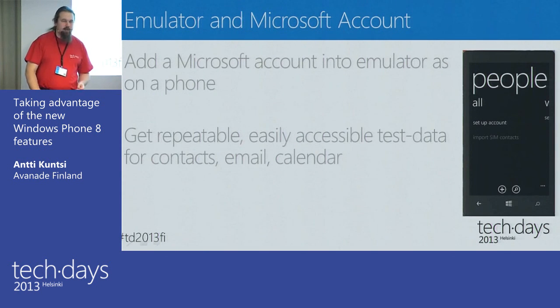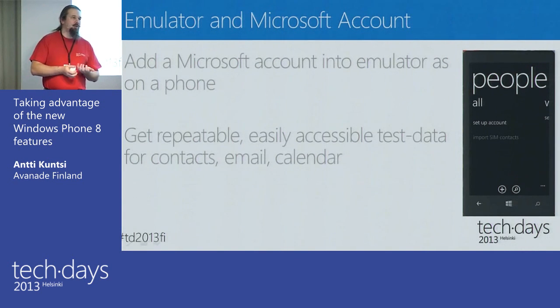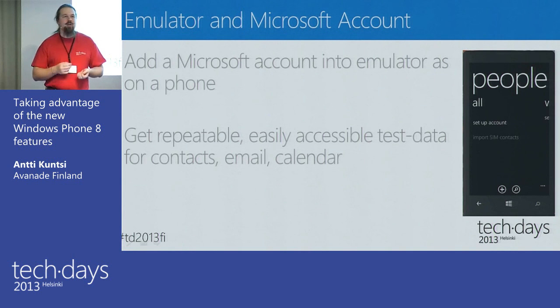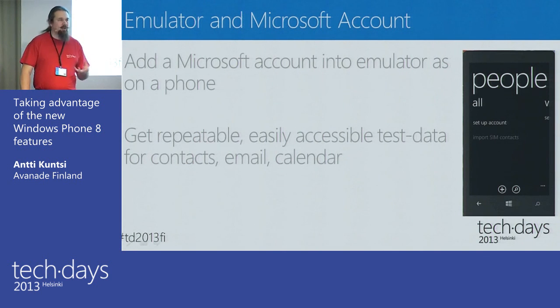One interesting feature is that since it is a full part, it doesn't come with the shipped test data like the Windows Phone 7. But one way of dealing with it is you can access your Microsoft account with your emulator, just like setting up a regular email on a regular phone. You get contacts, calendar, and email, so you can have a repeatable, easily manageable test data set. Or if you have an Exchange server of your own, you can also use that as an email account. So you can get better control with the different kinds of backend systems for development.